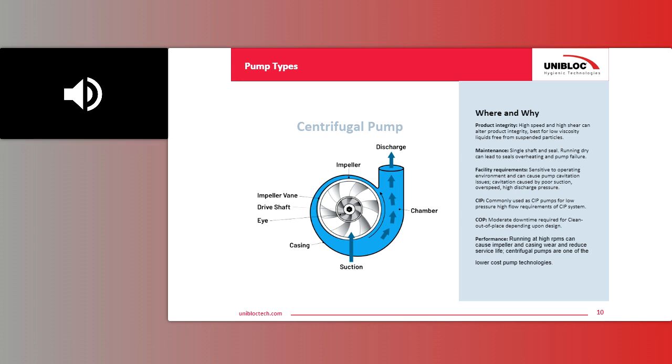They run a couple different speeds. There's what's called low speed, which are typically 1750 RPM centrifugal pumps, and then some can also run at 3500 RPM, we'll call high speeds. Obviously, the higher the speed, the more flow you're going to get. But then also the higher speed you run these, the lower lifespan you get on the pump technology itself. So centrifugal pumps for thin, clean liquids, they don't have any suction capability at all, only pushing the product out.